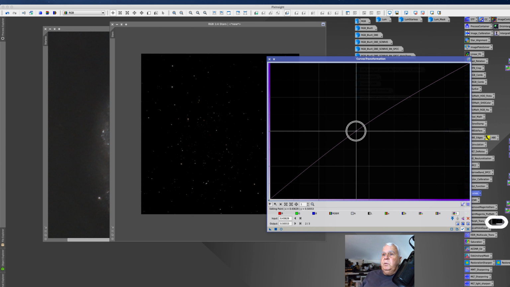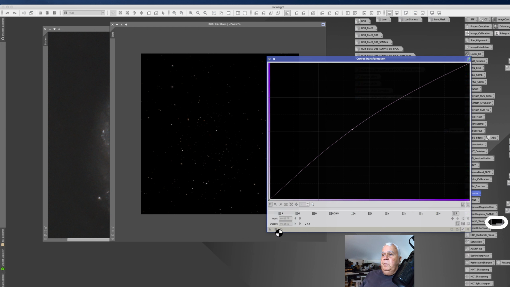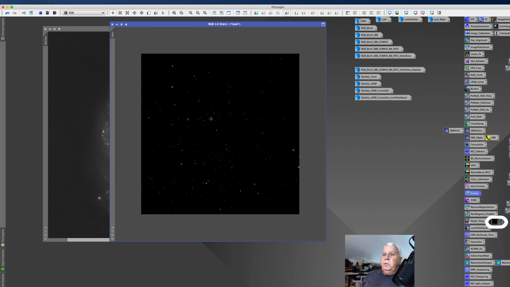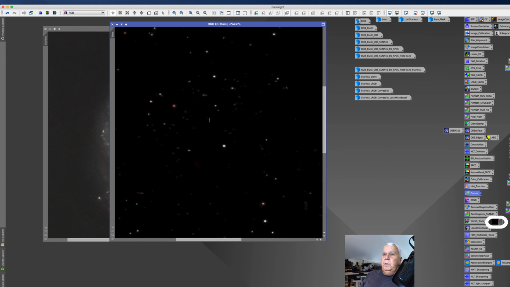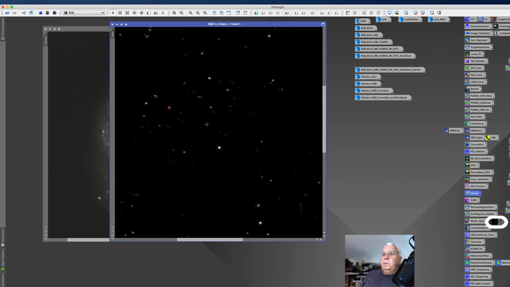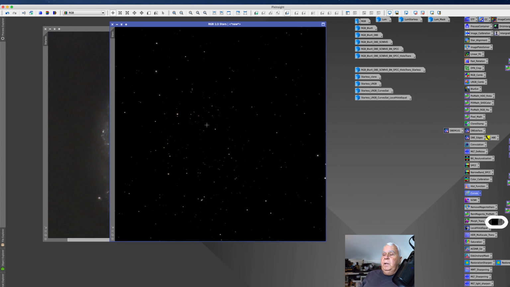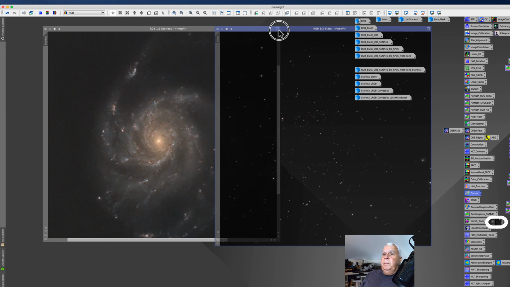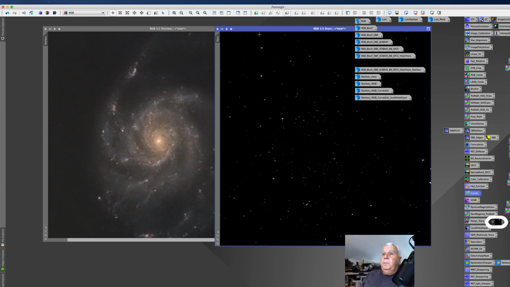And I'm going to just drag saturation up some, but not a great deal. I like my stars saturated, but this is all about taste. This is just the way I like to see it. This is for stars that were taken on a night with all this crap in the sky. I'm really just kind of blown away by how well they've turned out. So I'm happy with the stars.